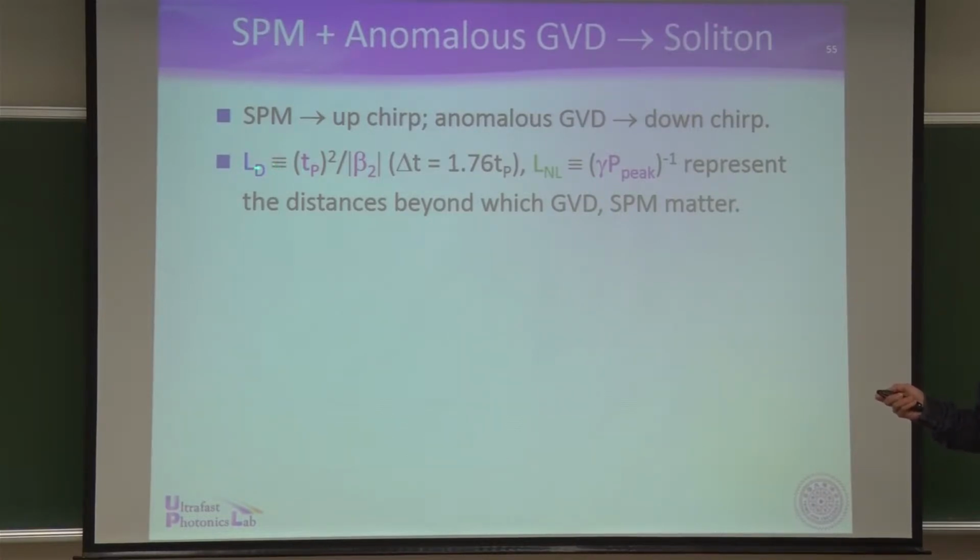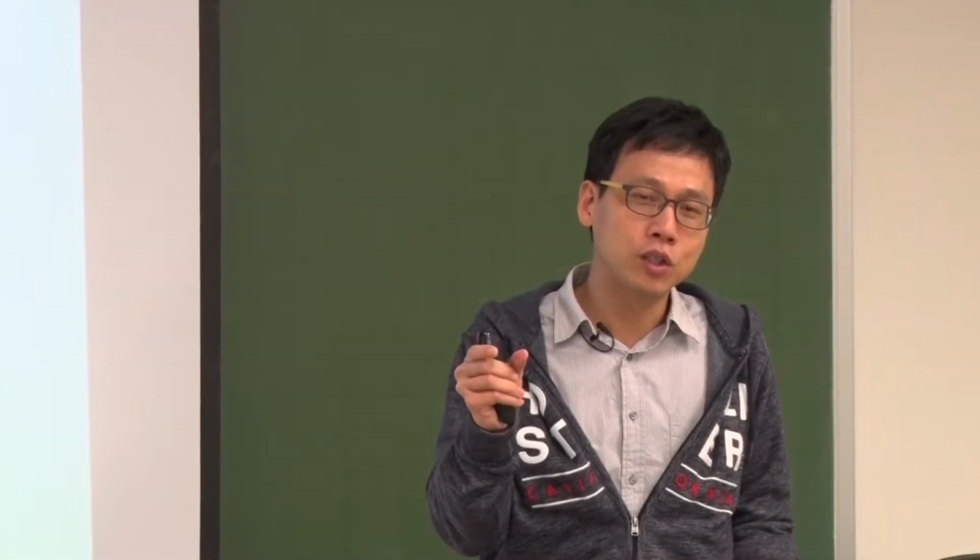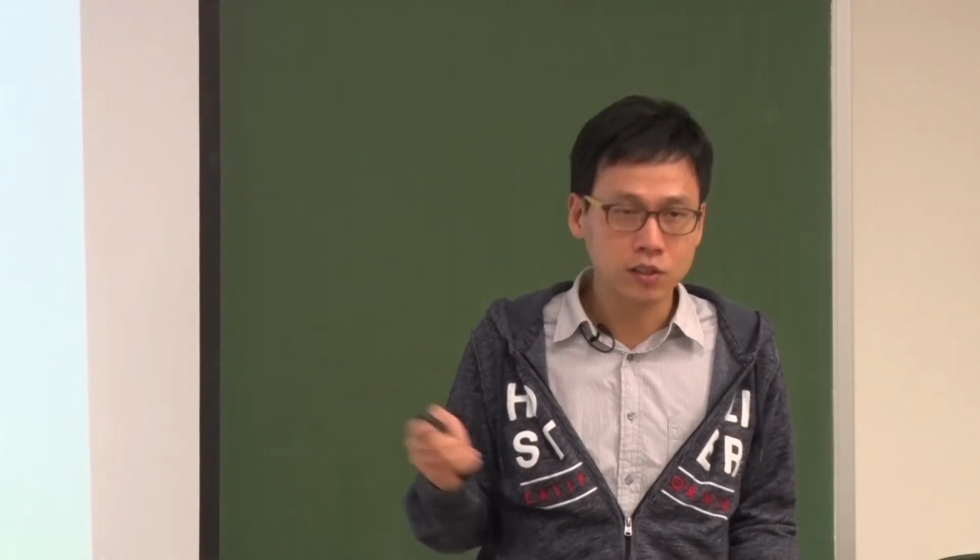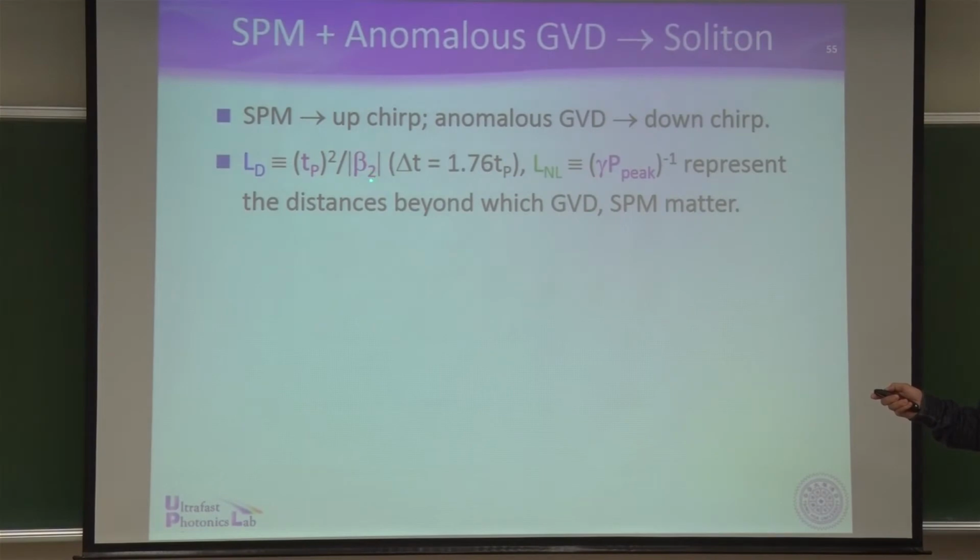So the shorter the LD, the more important the dispersion, right? 如果这个距离越短，就是很容易超过 LD，那这个色散就很严重。So you can see when beta 2 is bigger or TP is smaller, you will have a shorter LD. Larger beta 2 is the material is more dispersive. Shorter pulse width means the bandwidth is broader. So both will incur stronger dispersion impact, right? And for the same thing, if you have larger peak power or larger SPM coefficient, you will have a shorter nonlinear length or a stronger SPM effect. Okay.